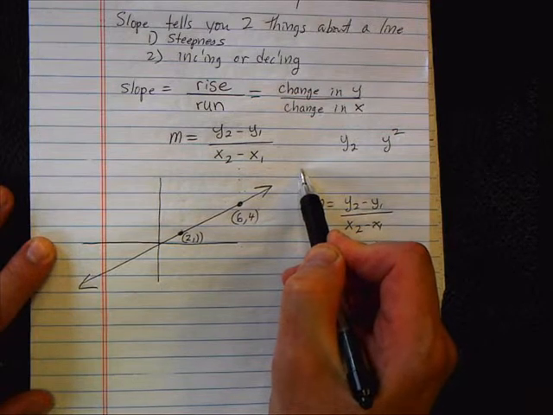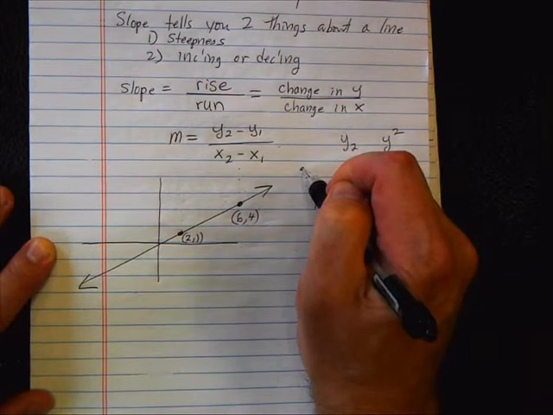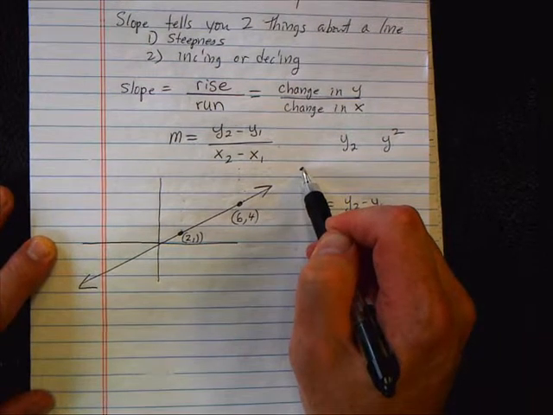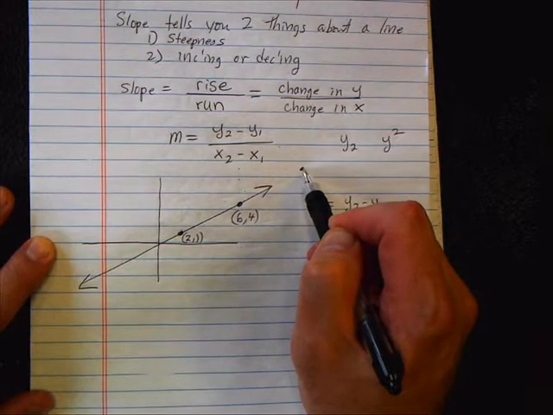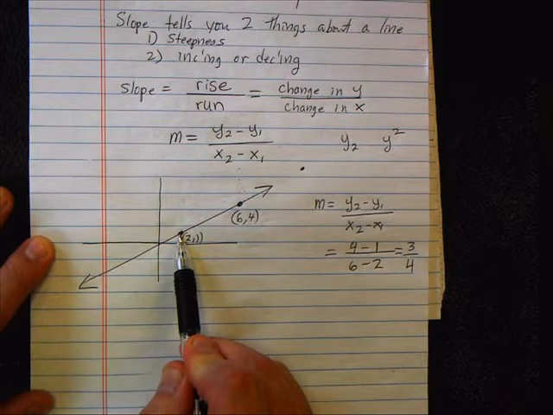Well, it would be a point on the line. It's not really the next point. Why do I say it's not really the next point? Well, there's a whole bunch of points in between, aren't there? It might be the next point that has nice numbers without any fractions or decimals or anything, but it's not necessarily the next point.